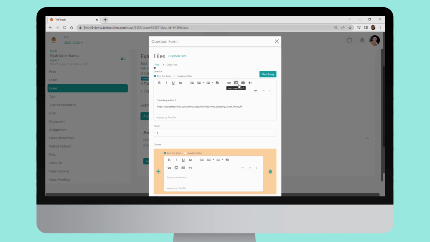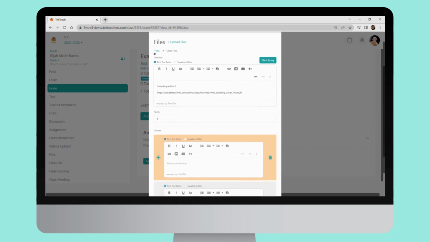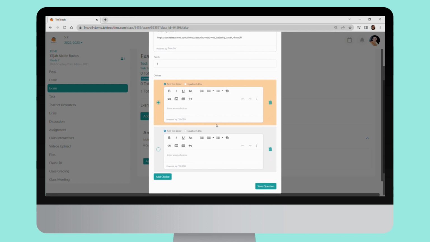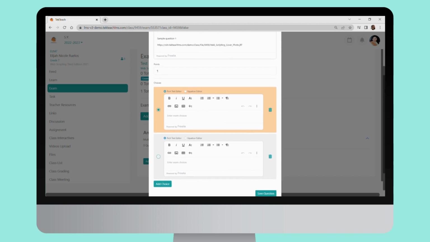So later on, I'm going to show you other ways on how to paste or input an image within the question that you have created under the question form. Alright, so let's proceed first in the choices. So for the choices, you need to select the correct answer. As you can see, the same with the question, we also have an option to edit the details of the choices.